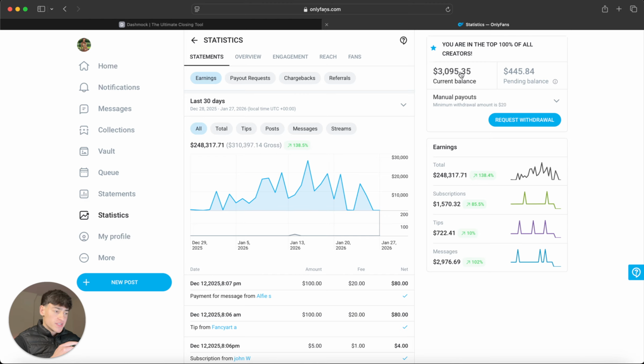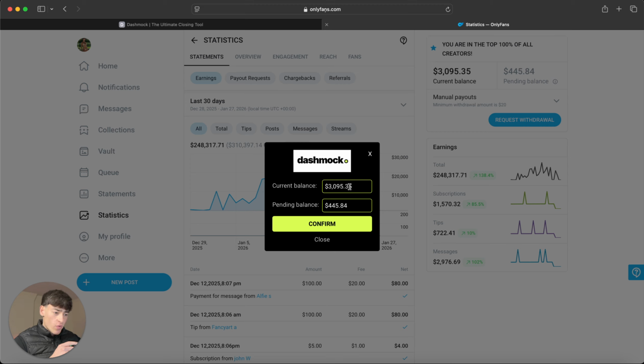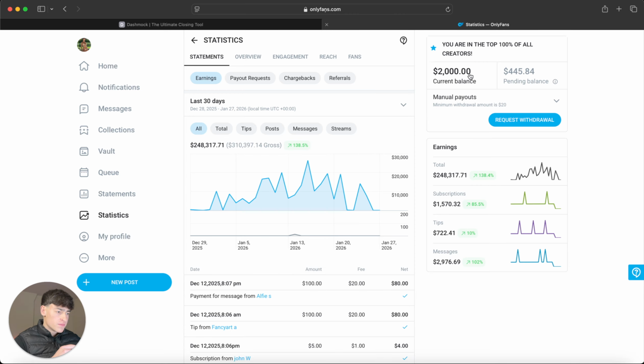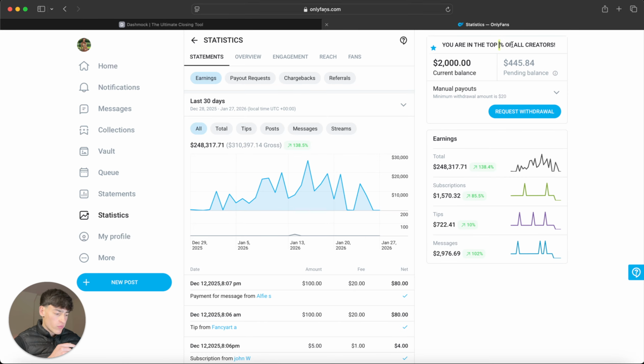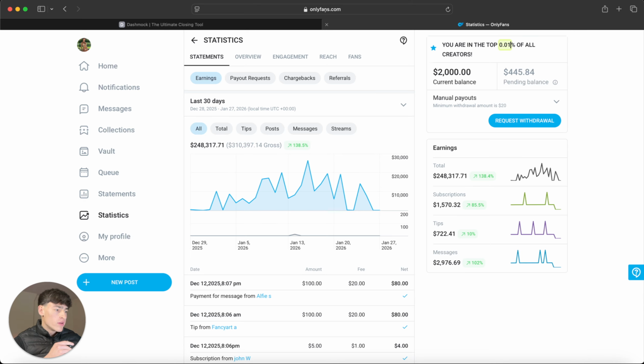So current balance here at the top right, you can change that to whatever you want. Just for the example, I'm going to put like 2k. You can see pending balance as well. We'll just leave that as is, but that updates straight away. Same with top 100 creators. We can change this to whatever we want. So 0.01%. You want to make sure things line up.